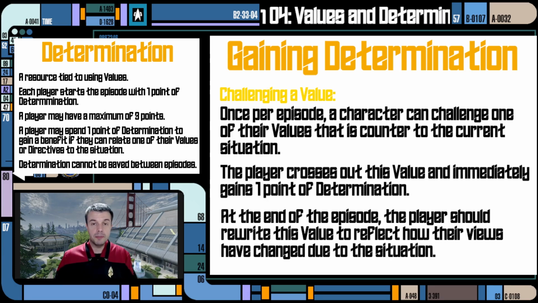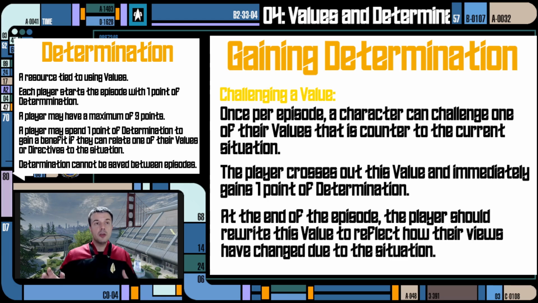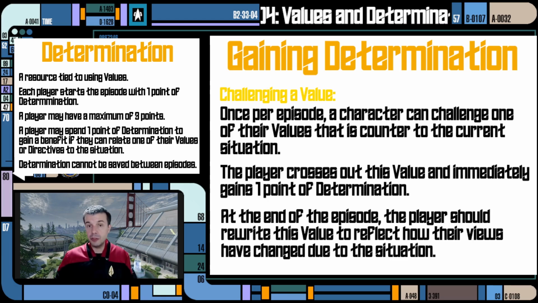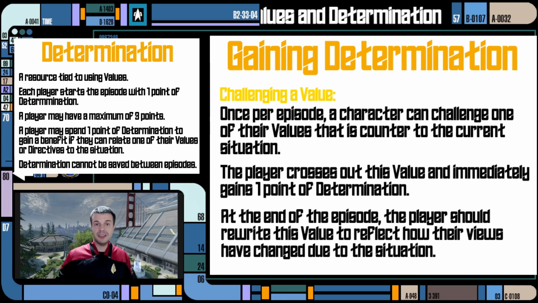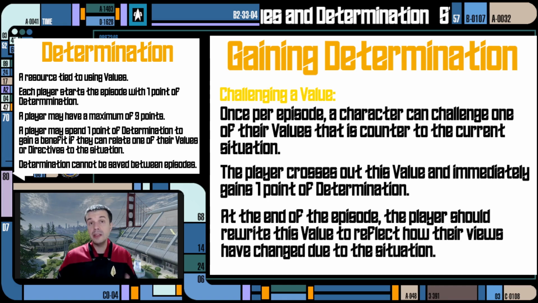So something happens, your character realizes their beliefs are being challenged. This is not exactly fitting in with how they viewed the situation. It's now gone. Get the determination, and now maybe you can apply a different value to assisting in that situation. So that's one good way of comboing how it would work.